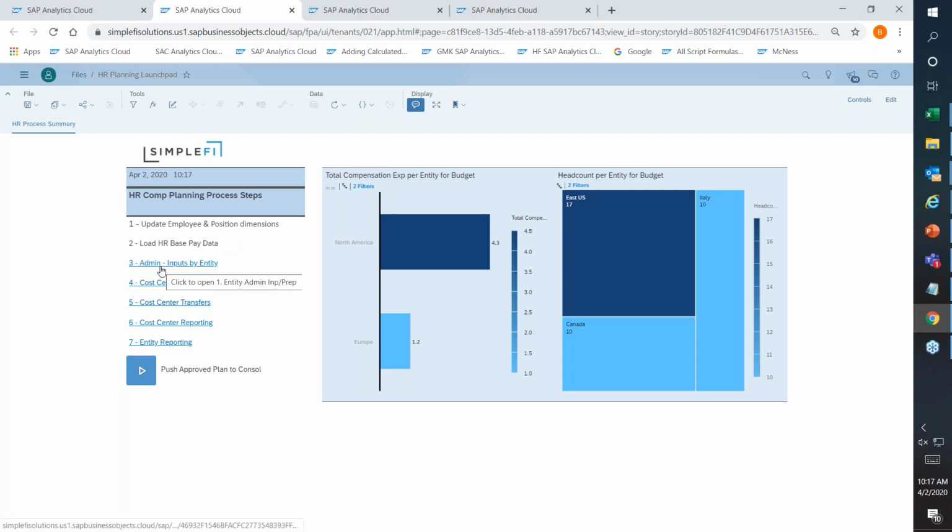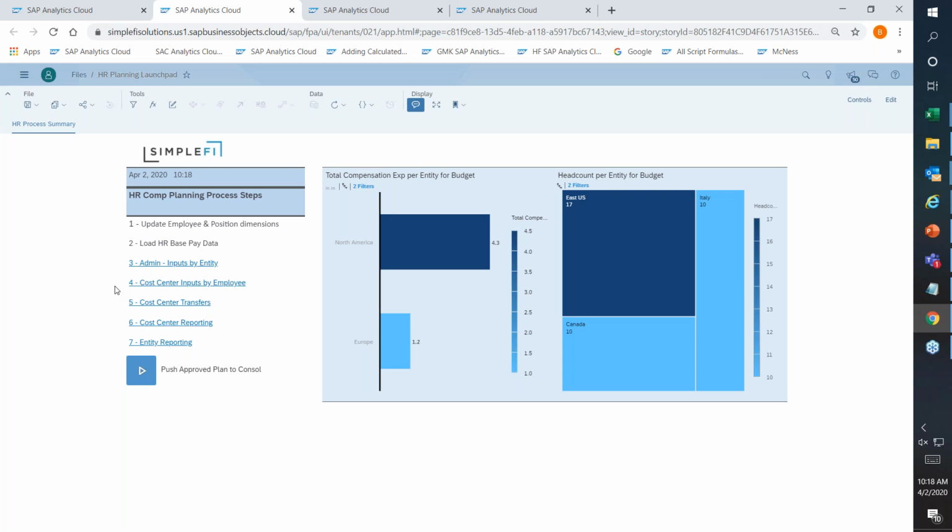On step 3, just talking through what we have here, is a step that is more admin focused. That is going to be those drivers, those global assumptions, things that we want to be able to calculate for all employees against what their salaries are. Those we store at a high level, at a summarized level, and that will be included when we get into our cost center inputs. So we'll dive into our template and the cost center inputs by employee.